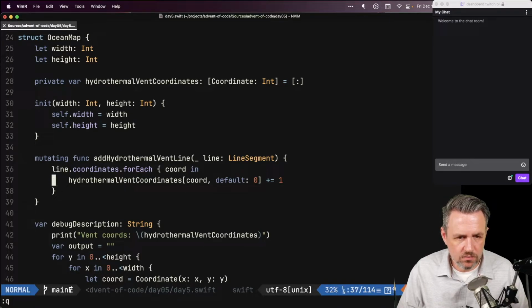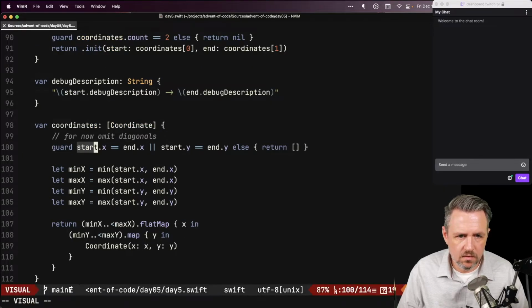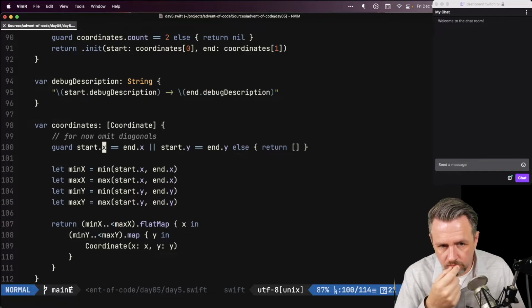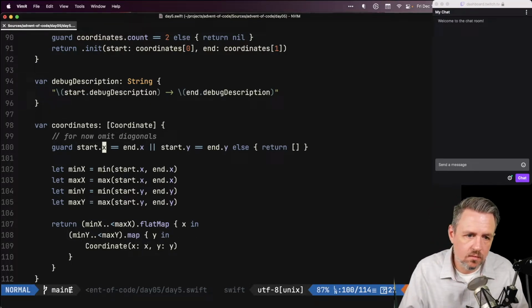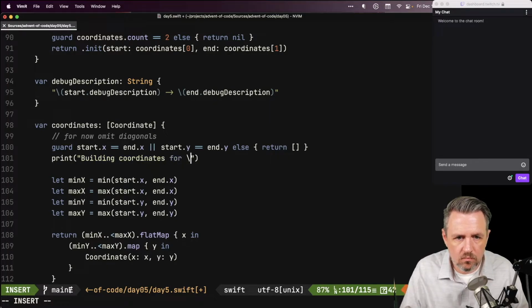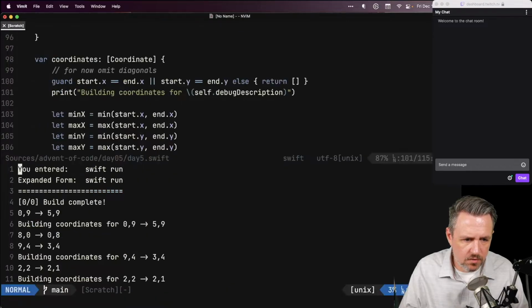And that means our coordinates were returning nil every time. Let's look at this guard, one of those equals that. I'm assuming that it's just getting caught up in that guard, but no.